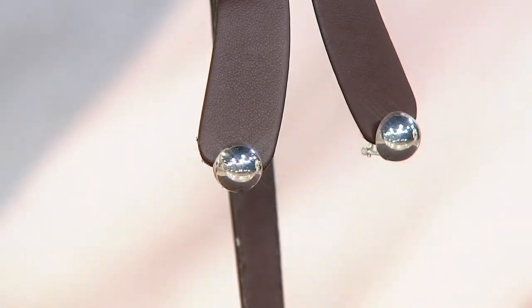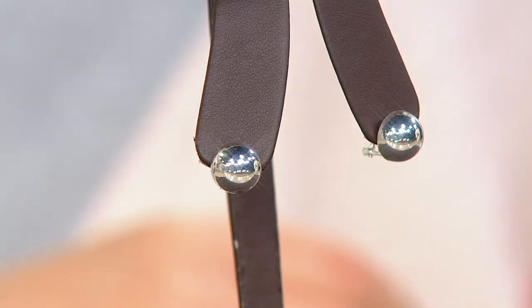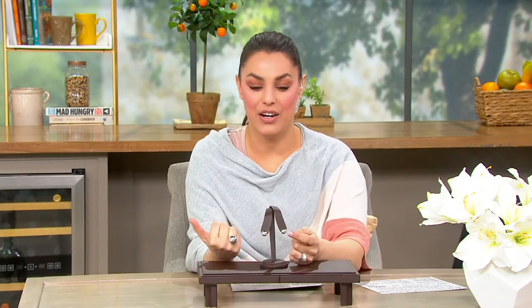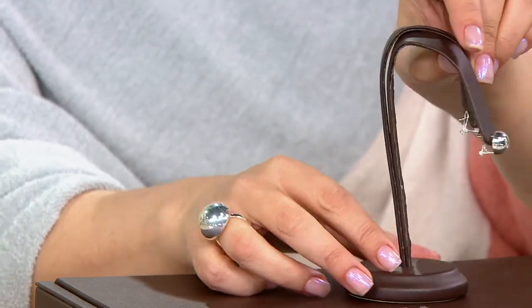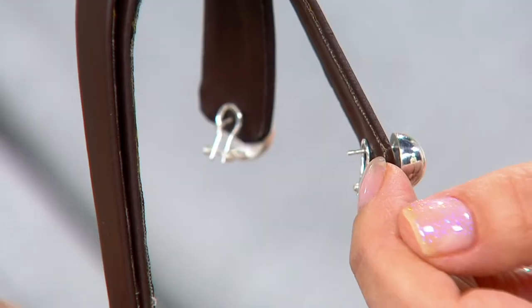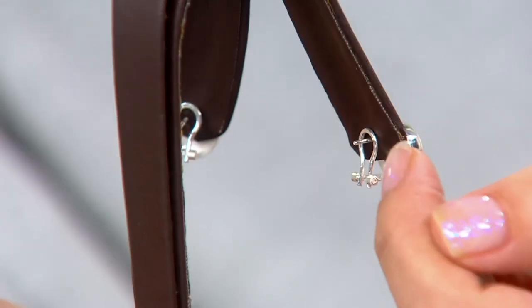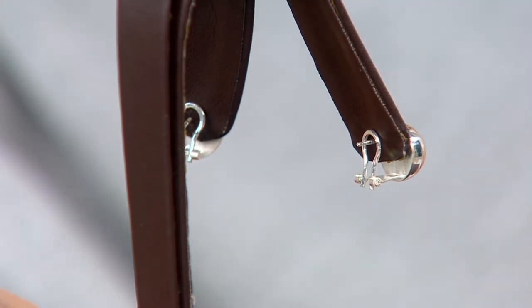The silver polished Omega back rings — I want to show you because it is a perfect match to the Bombay ring, which is so cool. They're just half beads of ultrafine silver, a little stud. The story here is that it's got the Omega back on it, so you don't have to be fumbling and bumbling with the butterfly on the back. These have the Omega on the back — a sophisticated style you can wear all day long, every single day, so comfortable, with that bright whiteness of the ultrafine silver.